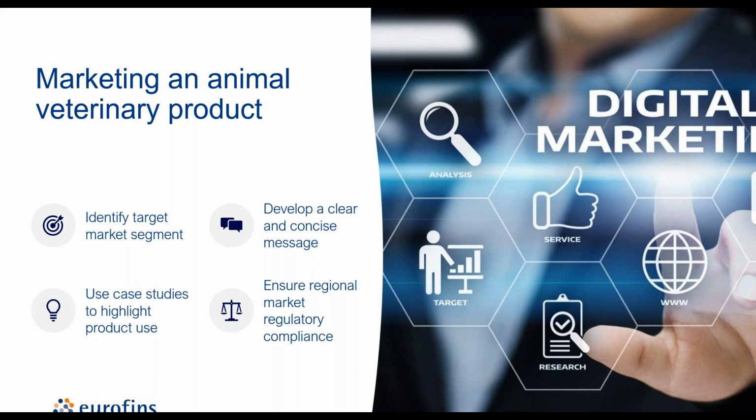Marketing an animal veterinary product requires a targeted approach. Again, this goes back to the pieces we discussed at the beginning of the presentation about what the target is and what the goal is with the product. Once that has been identified, you can further identify the specific market segment you are targeting, such as pet owners or farmers. This helps the manufacturer tailor their messaging and communication channels to reach the target audience effectively.